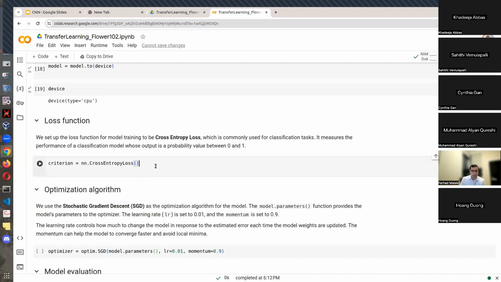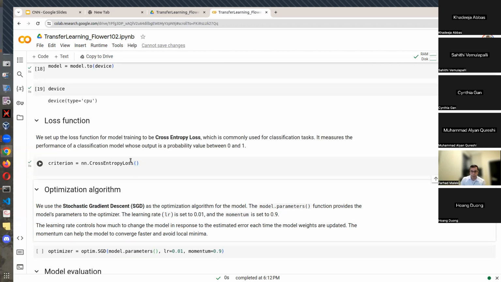Now that we have that, we also need to define a loss function. A loss function provides a measure of how good the outcome of the model is. Remember, for a classifier, we need to predict the probability of different classes. So really, it's a probability distribution. Cross entropy loss is a good way to compare two probability distributions. And for this notebook, we use cross entropy loss. It is available through the NN module of PyTorch. So I define criterion.